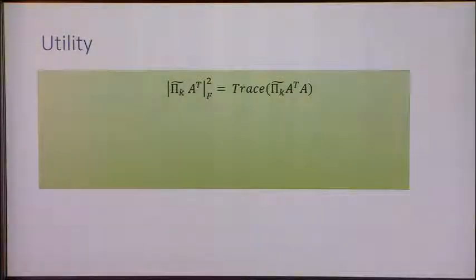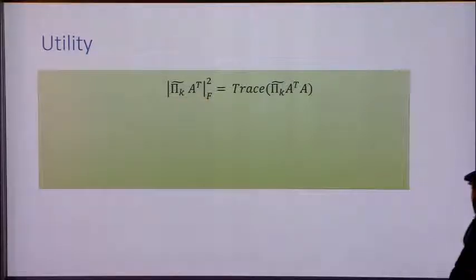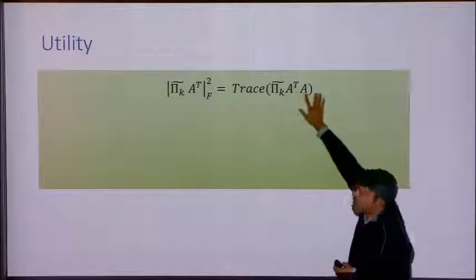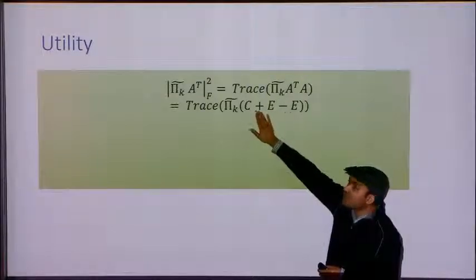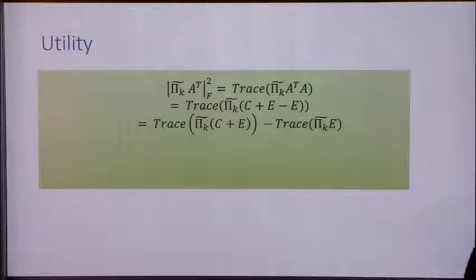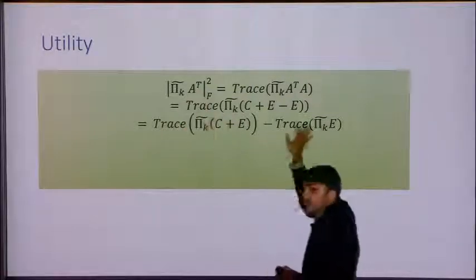So the proof is as big as the algorithm. And I'll show you the whole proof here. Linear algebra proofs often get very hard to read because of notation, but bear with me, this is short and it's very simple. So the quantity I care about is pi k times A transpose, Frobenius norm squared. This is equal to the trace of this times its transpose, which is equal to this quantity here. This is just restating. Now trace has a nice property that it's linear. So A transpose A was C. Let me add and subtract E to it. And because trace is linear, I can write it out as the difference of this trace and this trace. So good. So far I've not done anything. I've just re-expressed my objective function as the difference of two traces.